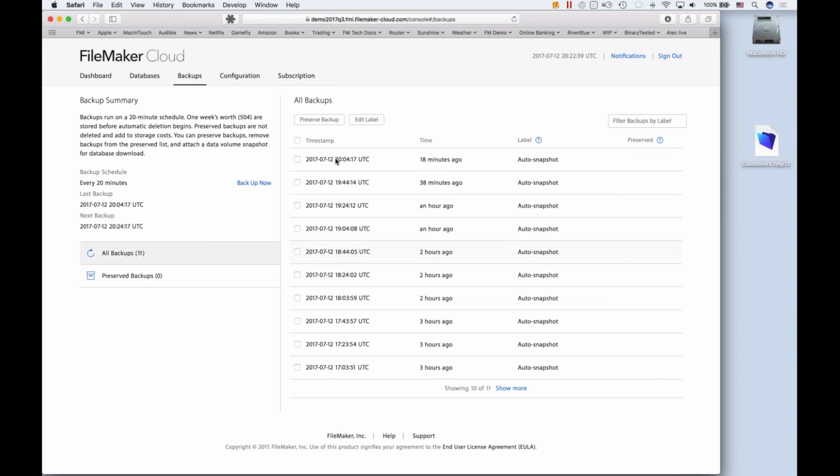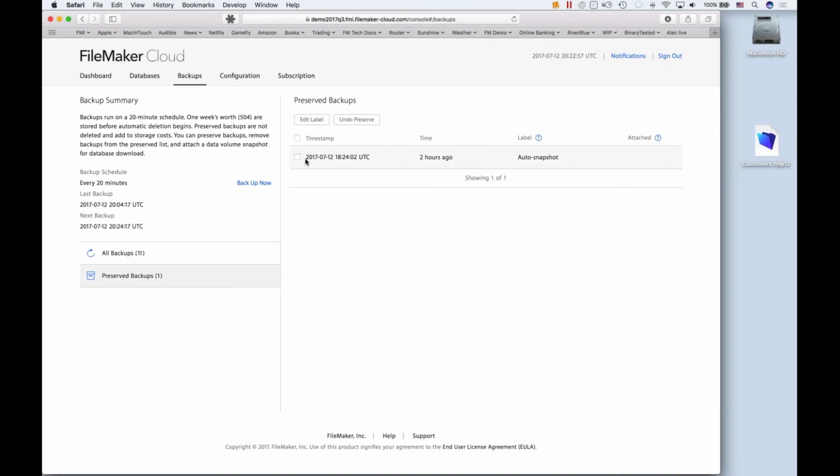And if I want to keep any one of these backups for longer periods of time, indefinitely really, I just click on any one of them, click on Preserve Backup, and I will have a copy of this backup for as long as I want. And then if I want to return any one of these backups, all I have to do is click here and bring this backup back online. I can choose any backup that I want to restore. Very, very easy. It does not get easier than that. We don't even have to worry about backup. FileMaker Cloud takes care of the whole process for us.